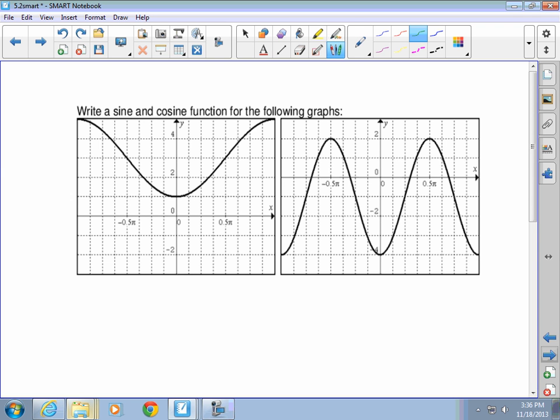Okay, so the first thing you want to do then is take a look at this and say, where would my center line be? So where am I going to be able to cut this graph perfectly in half? So what you do is you take a look at your highest point, which is up here, and same thing on the other side, and your lowest point. So that means that this has traveled a distance of, every one of these is, we're 0. So here's 2, this one's 4, so it's 5.